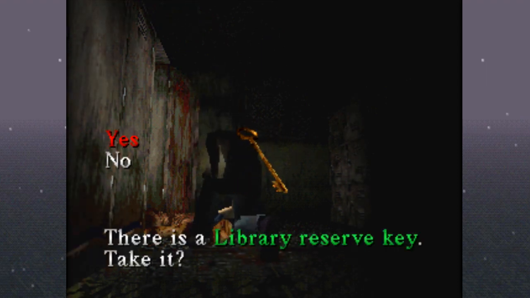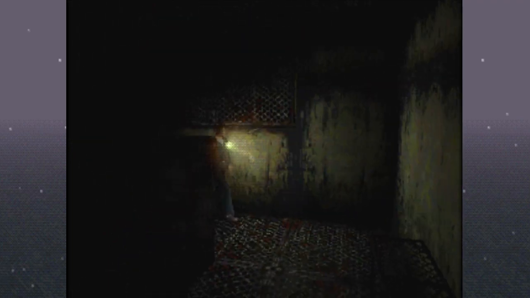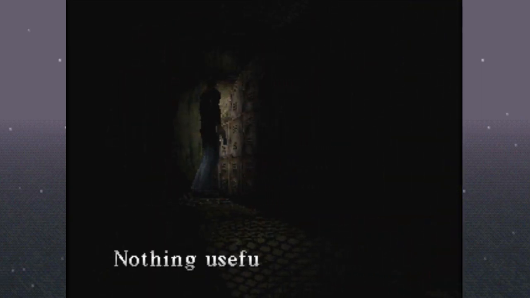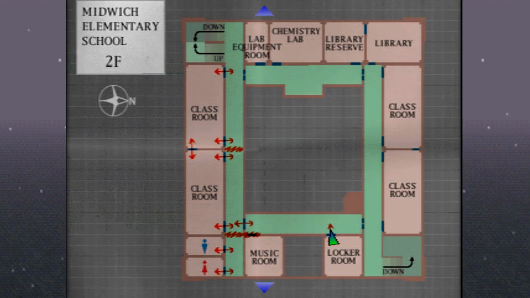There's a library reserve key. All right, we'll take it, I guess. That's all there really is to do, right? Take a look at these lockers. Again, I don't really think we're going to find much, though. Okay, so how are we doing? The library reserve is all the way at the other end, so we're going to probably have to cycle around through the classrooms and everything. That's okay for now.